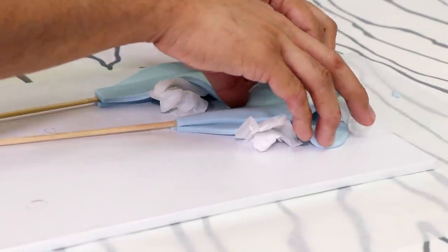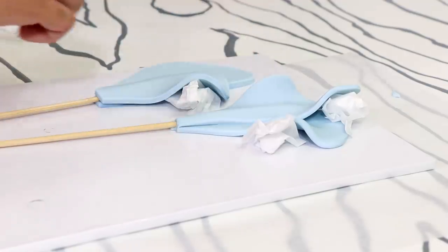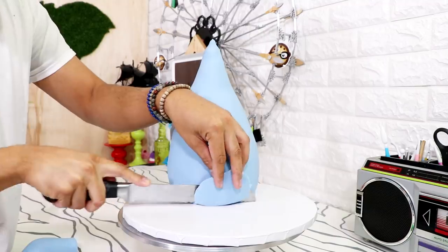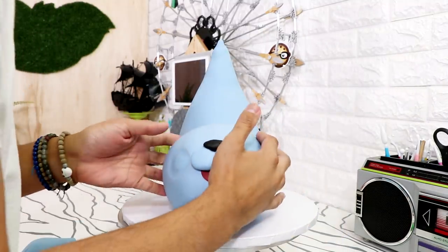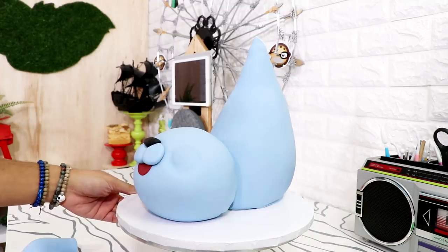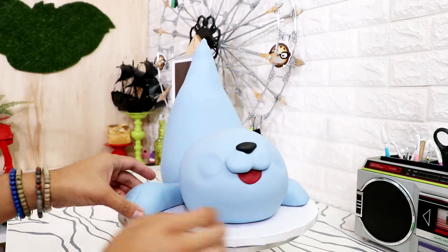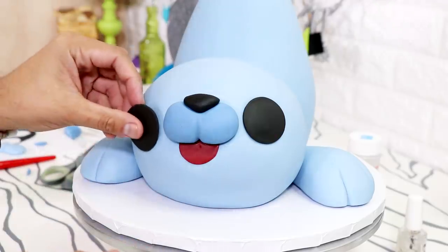Then it was time to assemble Garbanzo. His body was a little too round, so I cut a bit of the cake off at the front. Then I attached his head — I got really excited assembling this, it just looks so bomb. I added his left and right arms, then added some big black fondant eyes and gave them some catch lights.